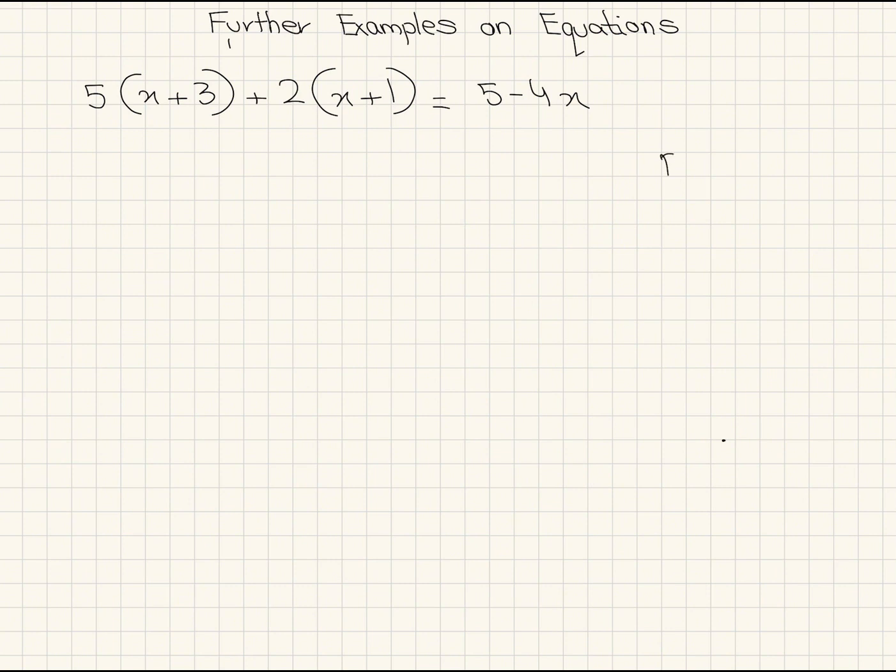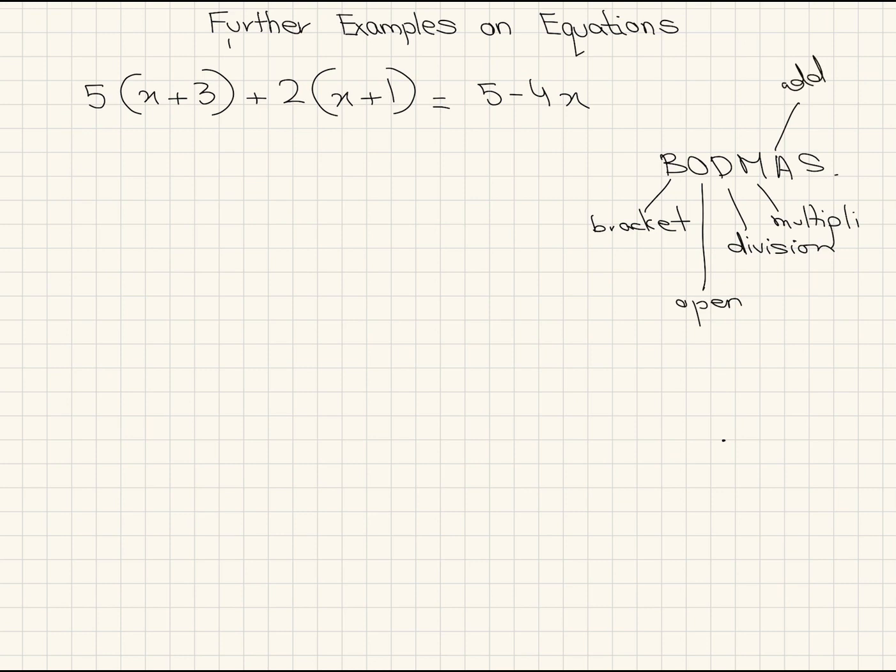This is a part of something known as BODMAS. So that's basically bracket, open. This tells you the sequence in which you are supposed to proceed. So sometimes we come up with equations in which there's addition, multiplication, division, all of that happening at the same time. There are also brackets at the same time. So in order for us to understand which operation we need to do first, we use BODMAS. So it's basically bracket open, then division, then multiplication, and then addition, and then subtraction. So this is the order we follow.